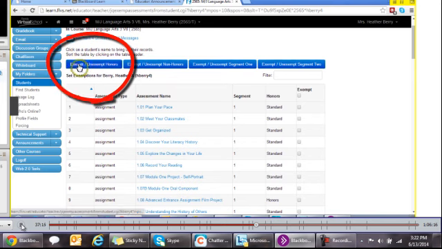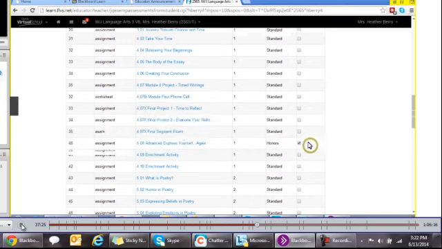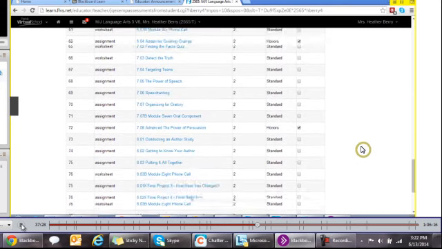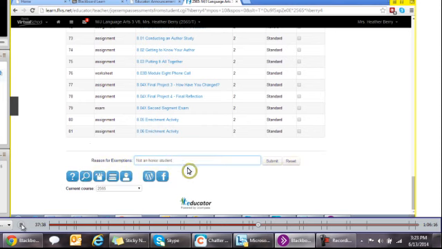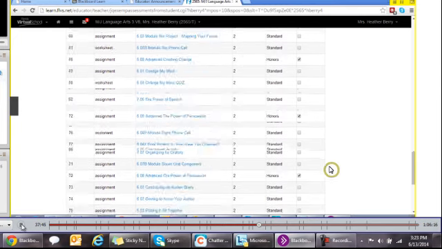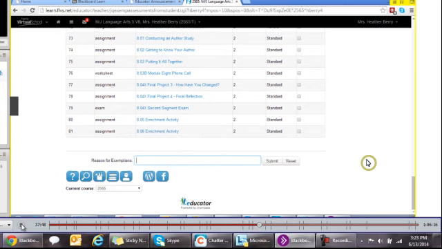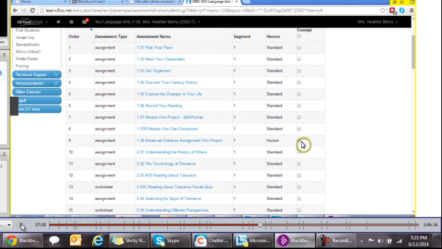Or you can actually just click right here, Exempt Honors Assignments. When you click that, it automatically exempts all the honors assignments for you, which is really nice. The only thing you have to remember is to put your reason. Not an honor student, and submit. This way it's documented why the student did not have to do these assignments. You do need to exempt them because you are not allowed to finalize a student and give them a grade until they have a 100% complete. And they'll never be 100% complete if you don't exempt those assignments they don't have to do.